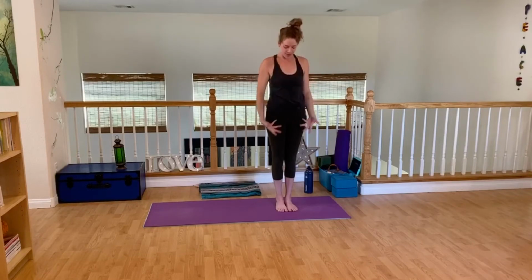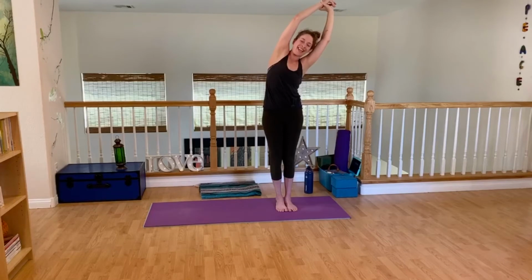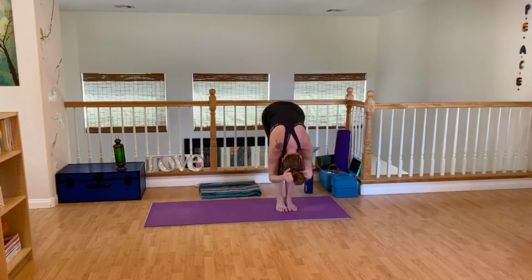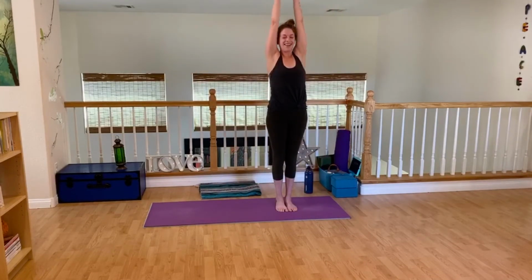Gorgeous. Inhale, sweep up. Other side, find the wrist. Exhale towards the right. Subtle. Perfect. Feel your body stretching, lengthening that whole left side. Breathing. When you're ready, we inhale up, slow. Exhale, swan dive down, slow. Inhale, lift and lengthen. Exhale, fold. Inhale, reverse. Exhale, hands to heart.